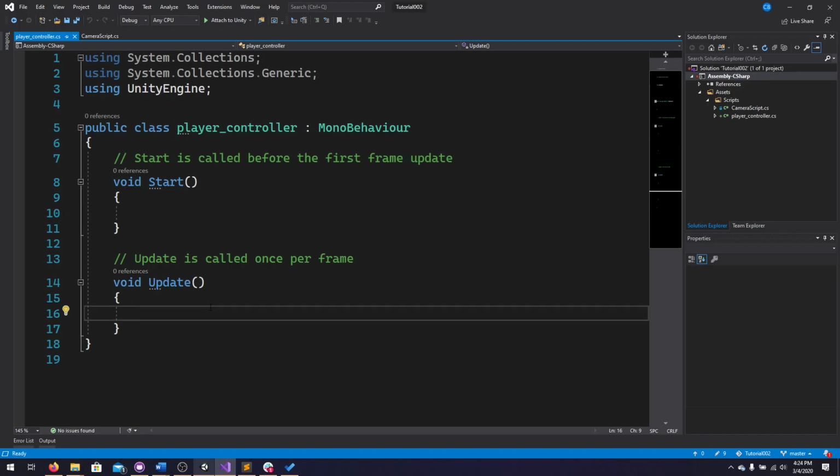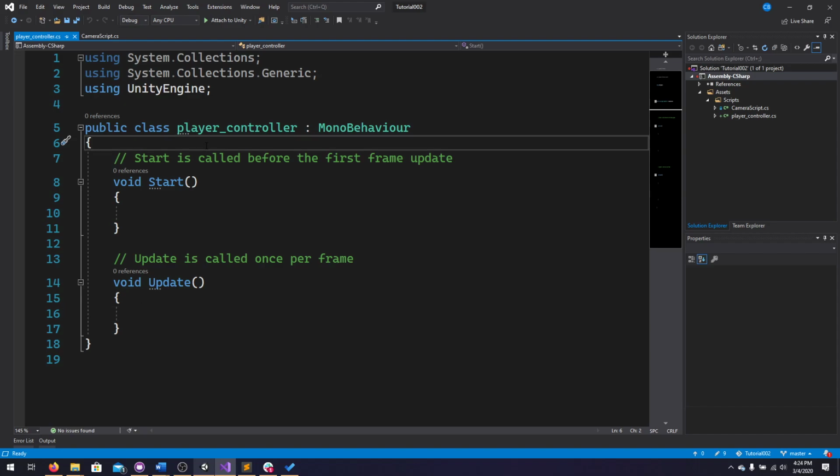The Update method is called once per frame. So every single time our game is drawn to the screen for our computer, it's going to call the Update method. This is related to things like your frame rate. So if the frame rate for your computer is at 60 frames per second right now, it's going to call Update 60 times per second.